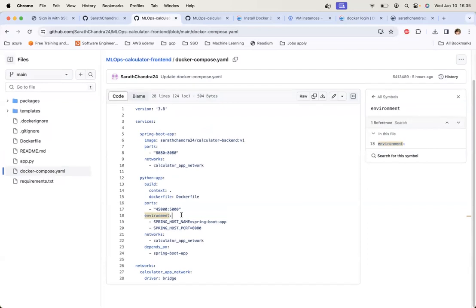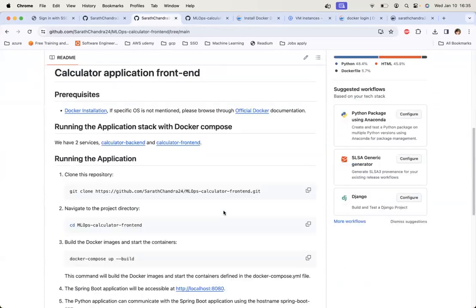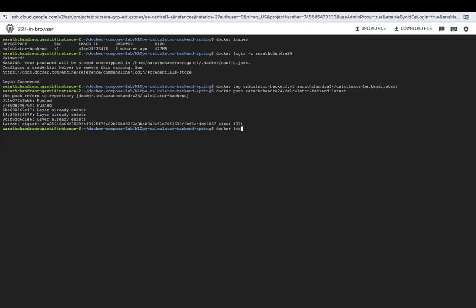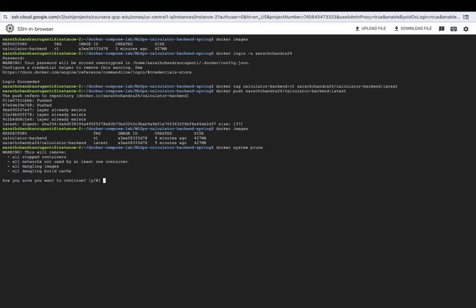So now let's deploy this application, the front end application. Before going ahead and doing that, let's see if we have an application. So what I'm going to do is docker system prune -a. Docker system prune is going to remove all stopped containers, networks, and also images and cache.